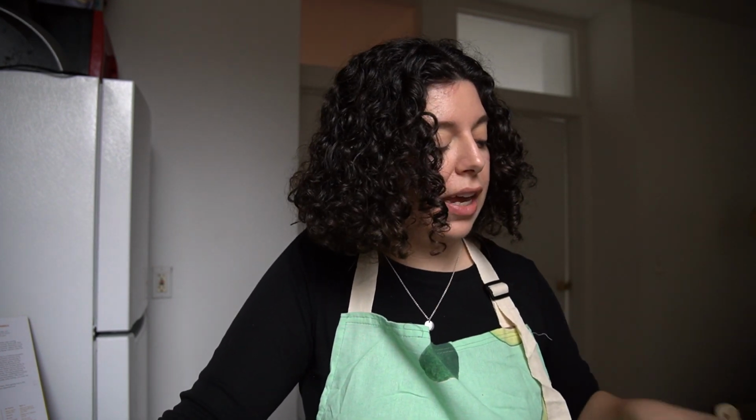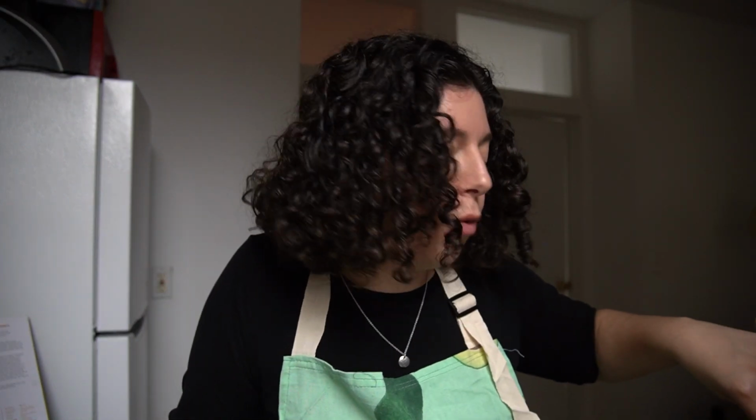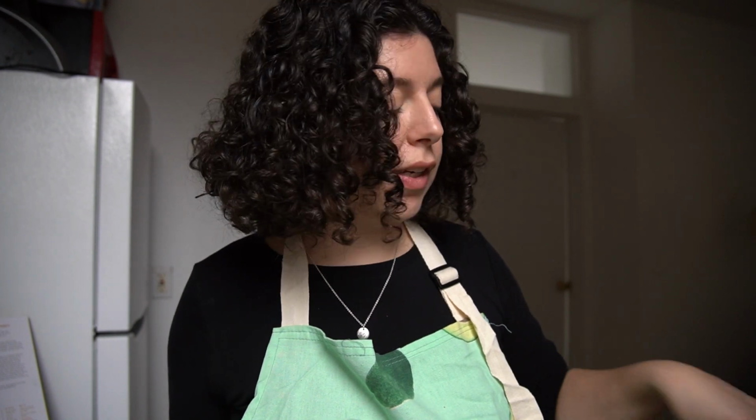I would definitely use that more. If I wanted to make an elevated mac and cheese, I feel like I would try using manchego in there and see what it does. If you've used manchego before, let me know how. I'm curious to try it out in other ways. Or if you have a favorite cheese, I'm very curious to know what your favorite cheese is. I constantly change my favorite cheese, so right now I'm gonna say manchego.